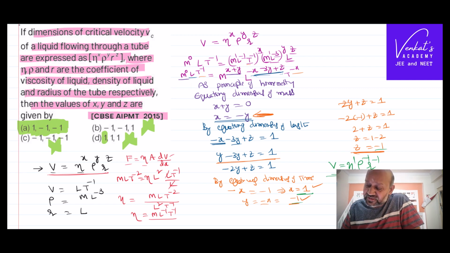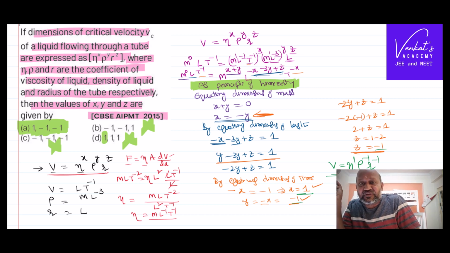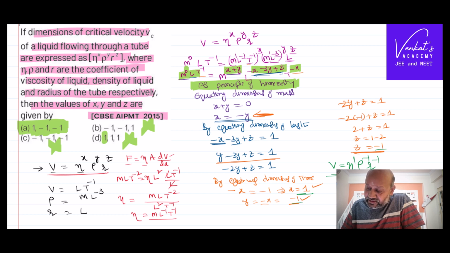So the most important thing is, while you are solving this problem, this is a repeated question, and you may get an actual question in your REET examination on this concept that is called the principle of homogeneity, which tells you that the dimensions of fundamental quantities like mass, length, and time on the left hand side and right hand side are the same. That means the powers of the fundamental quantities are the same on both sides. That's the most important thing that you need to get from the chapter itself.